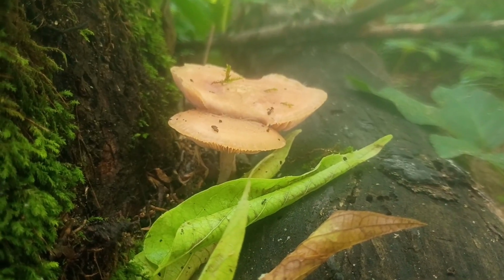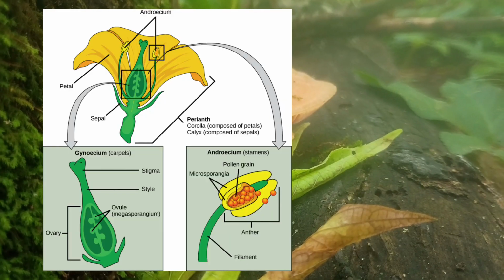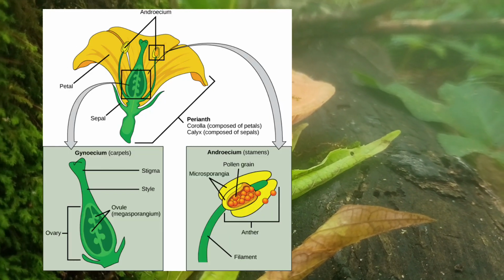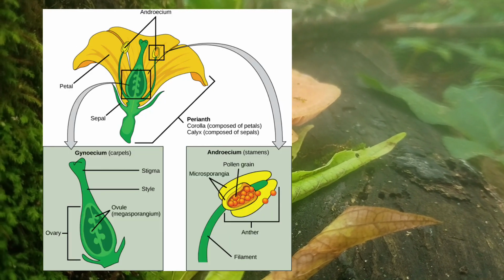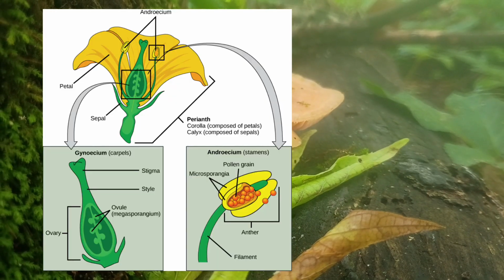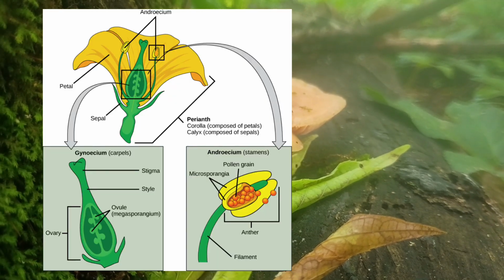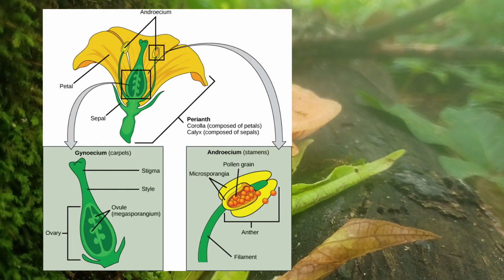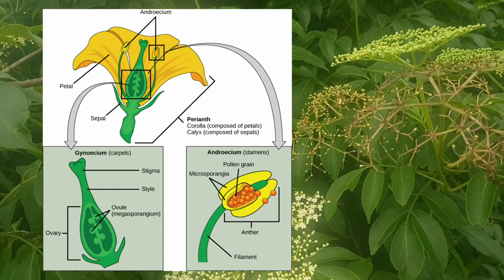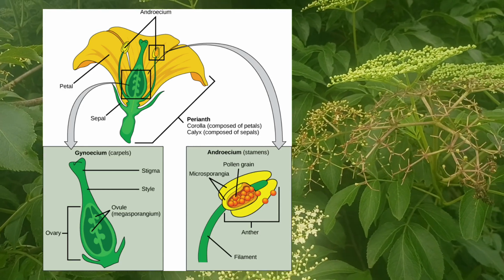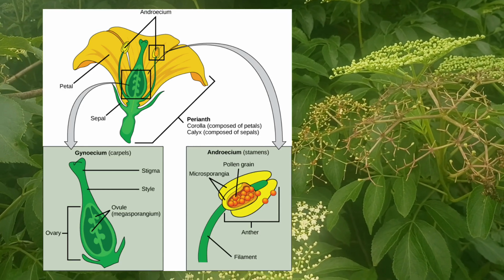So what are these specific structures that make up flowers? Well, there are about 4 different concentric whorls. You have the sepals, which protect developing buds. You have the petals, which attract pollinators. You have the stamens, which are the male structure that produce the pollen. And you have the pistil, or the carpel, which is the female structure that contains the ovary and ovules.